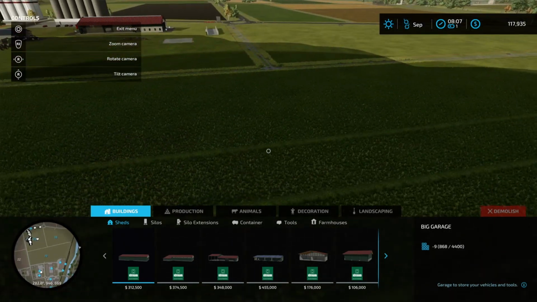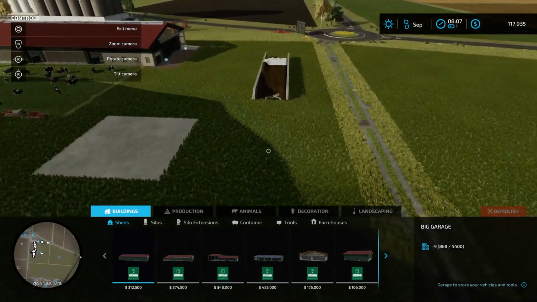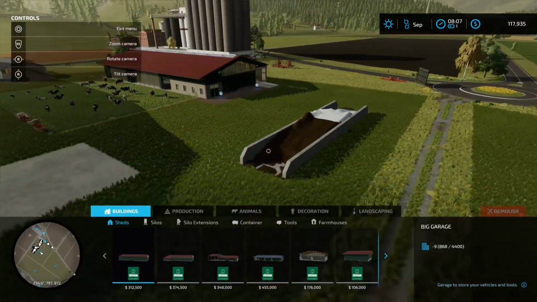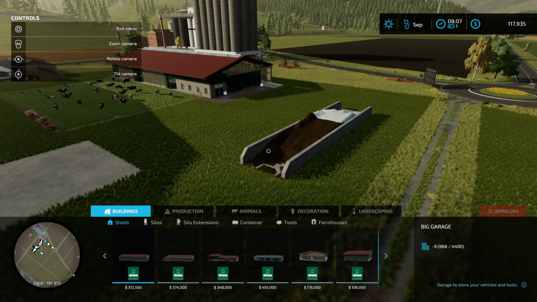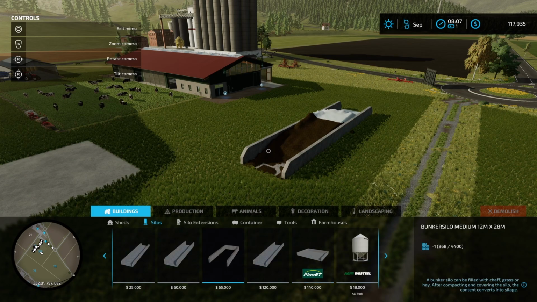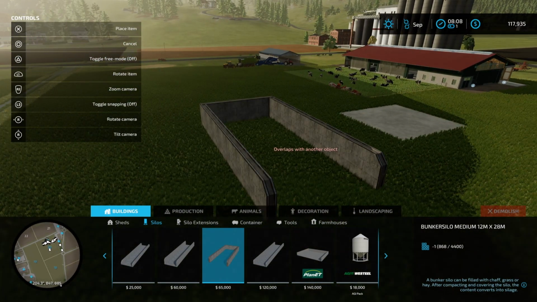stockpiling grass. So we're probably going to still accommodate silage in silage bunkers, but we're going to change the bunker style. I'll get rid of this drive-through one and go for a more traditional one with a back on it. Probably this type here, the bunker silo medium. So we'll find a position for that and we'll make it work.